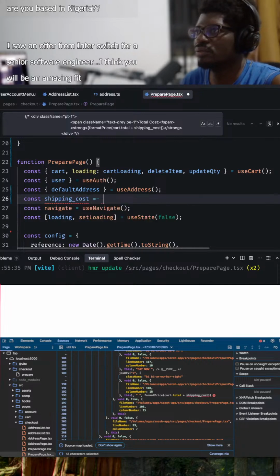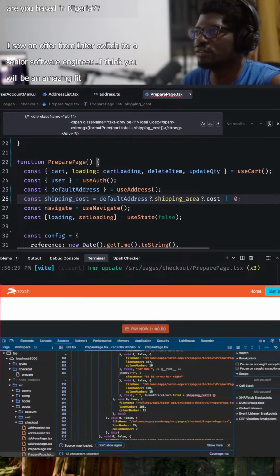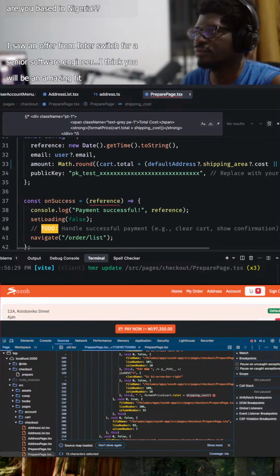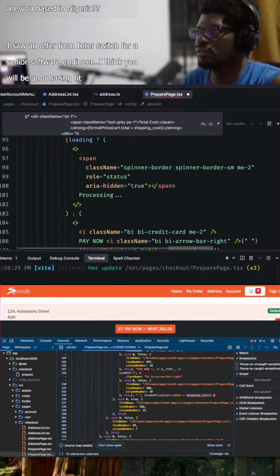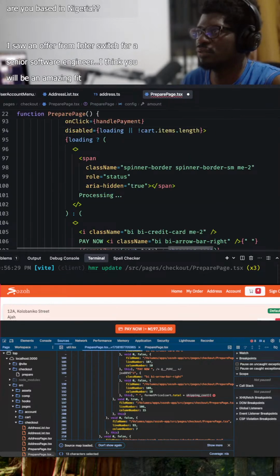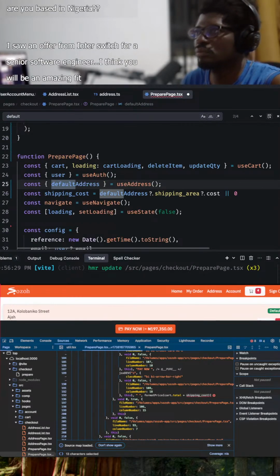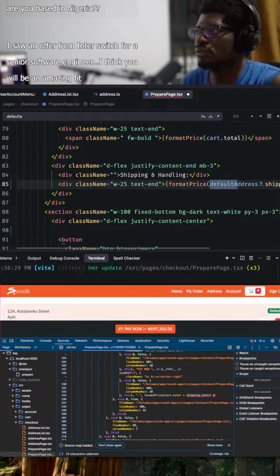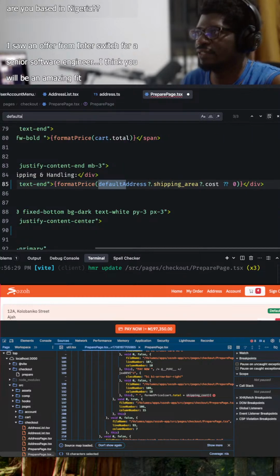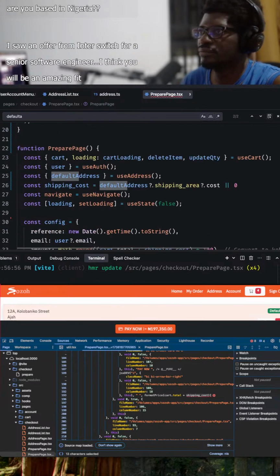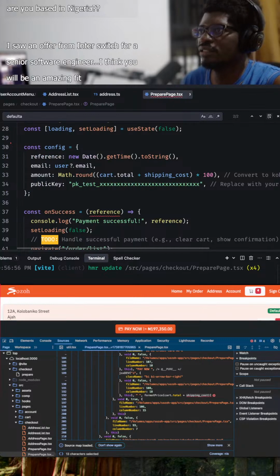Shipping cost is equal to, I could have just done this and forget about everything. Forget about my sorrows. Then the other one that we did on the bottom as well. So I won't need to do that every time. Okay. Why this error?